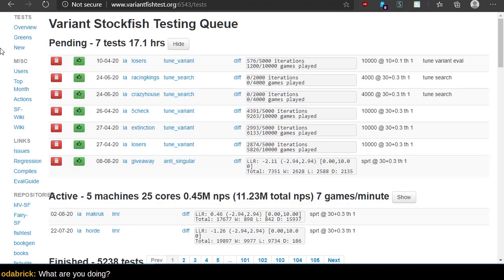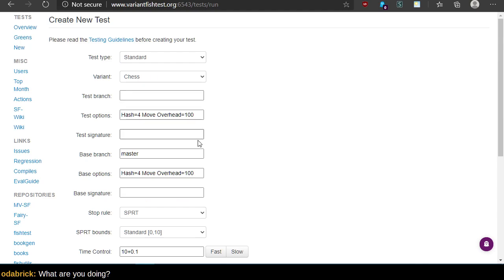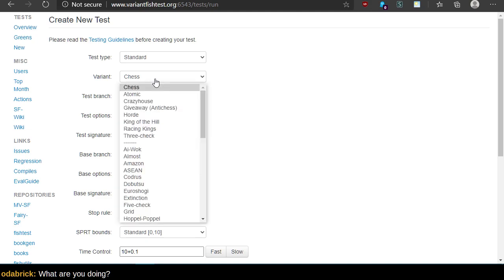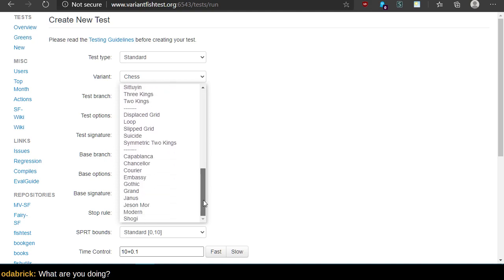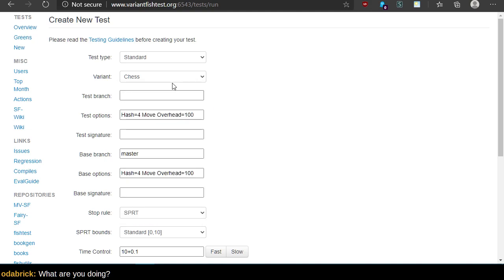These builds continue to operate. You have to log in to issue a request to build, and then you put the name of the branch you want to build here and the other branch that you want it compared to, and they'll run some games of one engine versus the other, to see which performs better. And yeah, there's a lot of variants that are supported. These are the ones that my engine supports. These are many others that Fairy Stockfish supports. Here's some others that mine supports, but we don't test those as often, apparently.